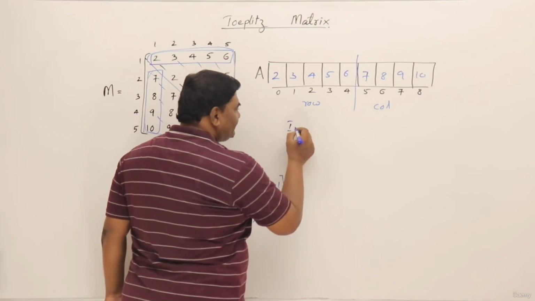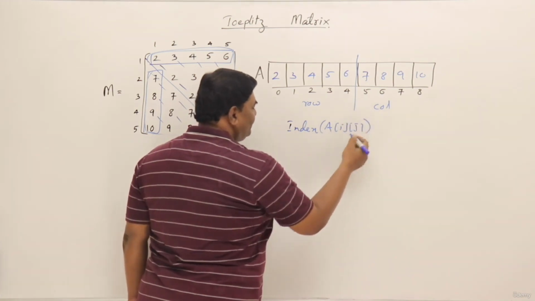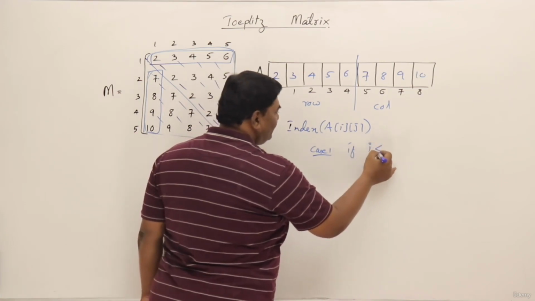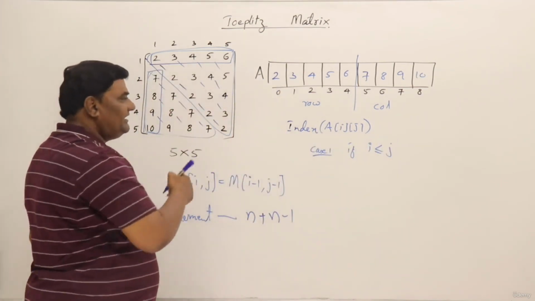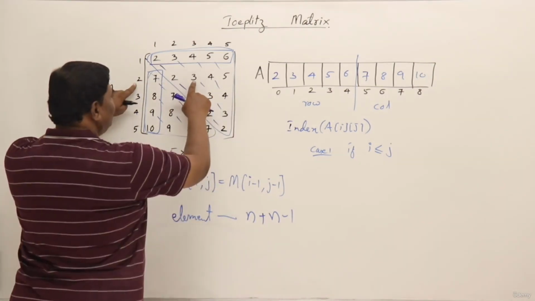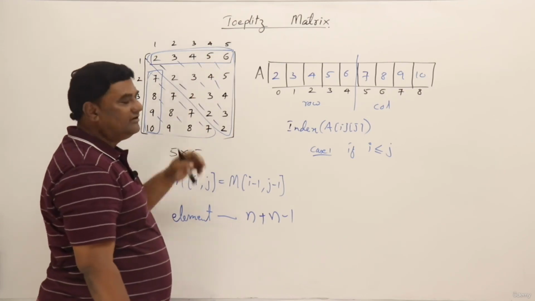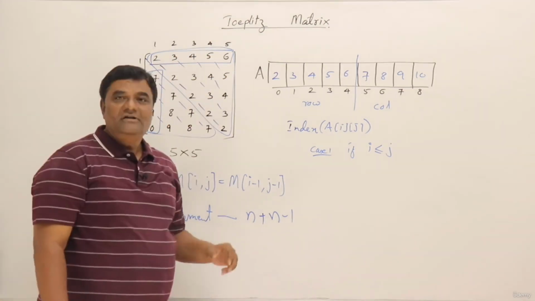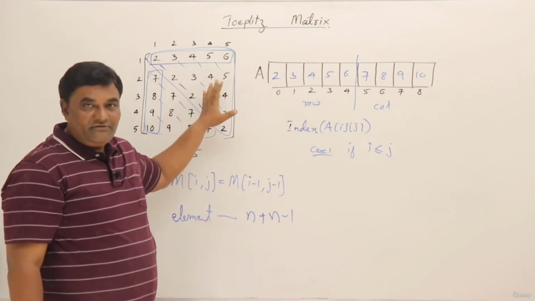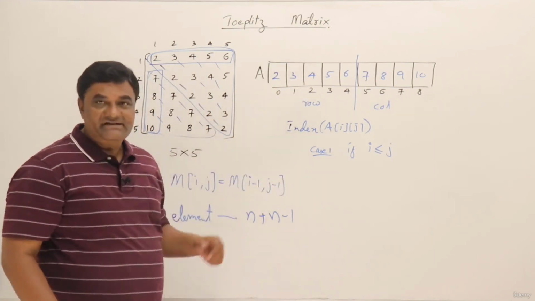So for any index of an element a of i, j, the formula we can come up with, case 1, is if i is less than or equal to j, means the elements in upper triangle. So for example, I want 3, 4 or 3, 5, 2, 3, 2, 4 or 2, 5, any of these elements. So 2 is smaller than 3, 4, 5. So that's what i less than or equal to j means: the elements are in upper triangular part of a matrix. So they belong to a row. So I should get an element from here.